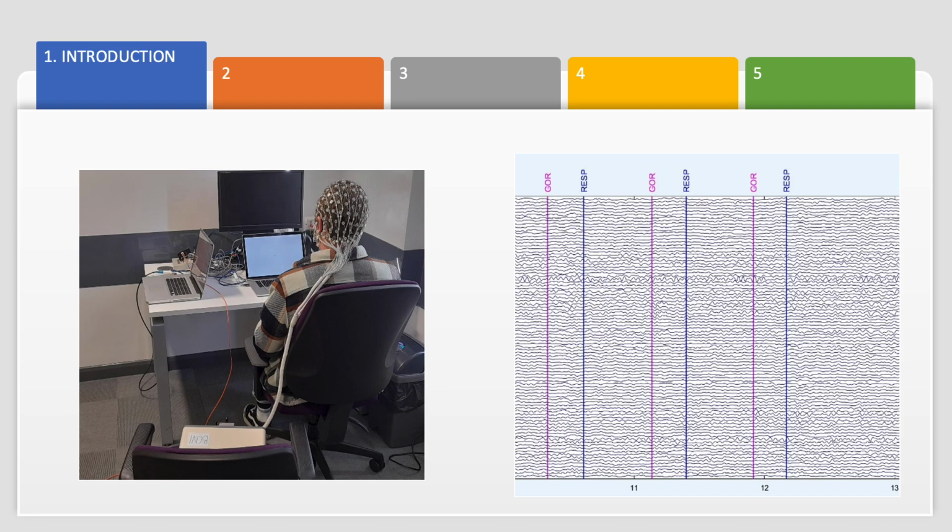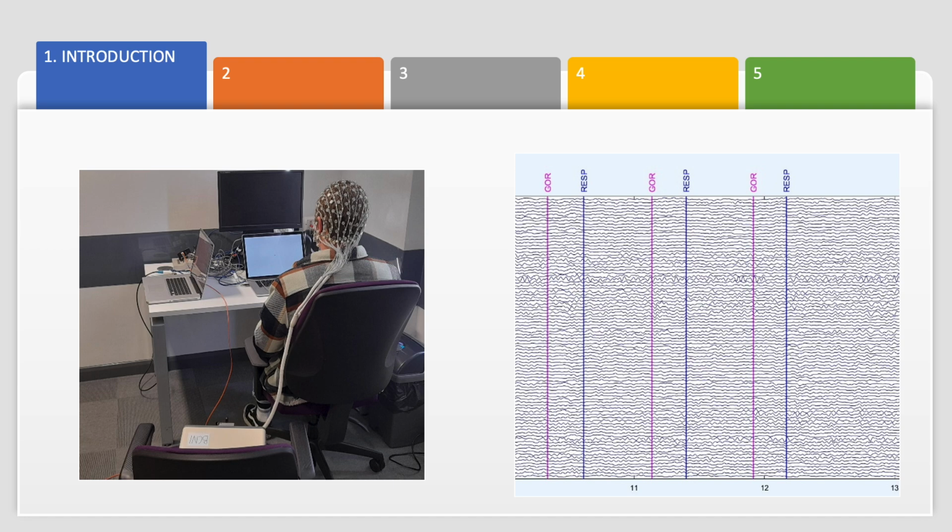And because there are electrodes across the whole scalp, we're able to see which electrode captures which different activity. As you can see here, GOR just means go right. This is a go task, which means participants were asked to press a button. An arrow would appear on the screen pointing either to the right or to the left, and if it points to the right, participants just had to press the right button, and the same for the left side.